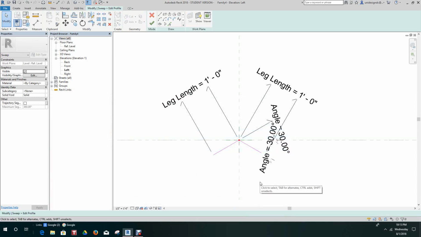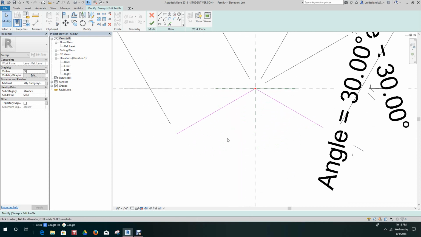Okay, looks good. Now, let's go in and create another parameter. This is what we want to do now. We want to go and create a line here.